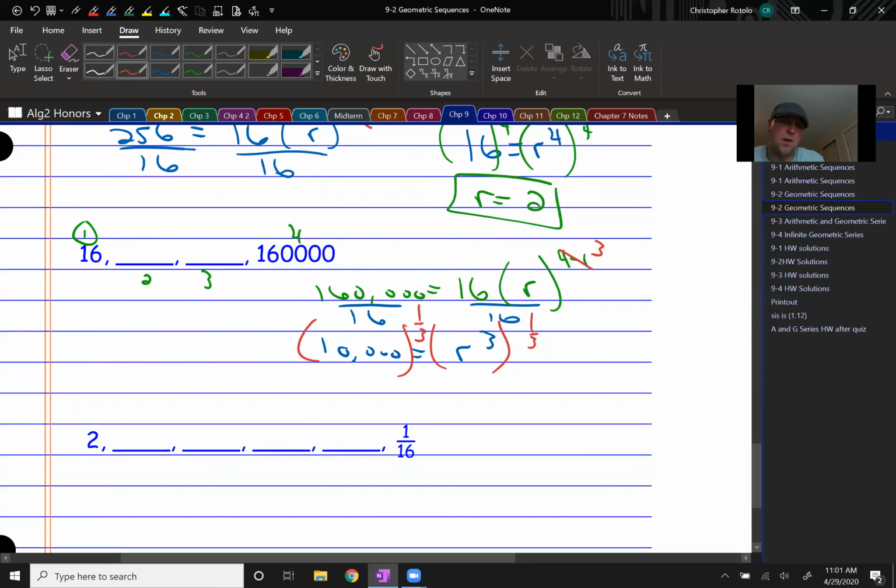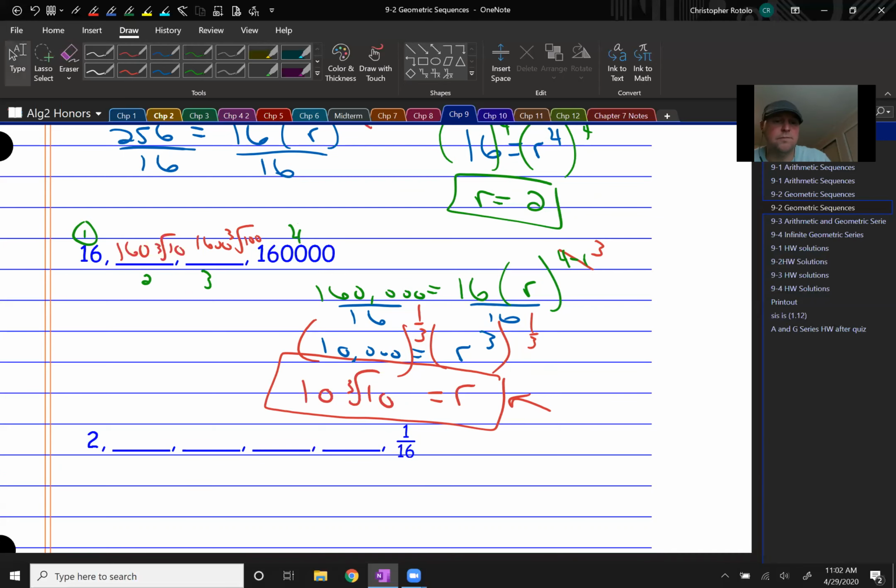All right, for the easiest way to write this without too many decimals or anything weird, we're going to say that this is going to be 10 cube root 10. So this is 160 cube root 10. This is 1600 cube root 100. And then in our 4th term, that 100 would give us 1,000, right? So then it would bump out to be the 1,600. So this is probably a part where it's a little bit weird. If you use the decimal, that's okay, but I wanted to show you, being an honors class, how we're going to work with it when we need to.